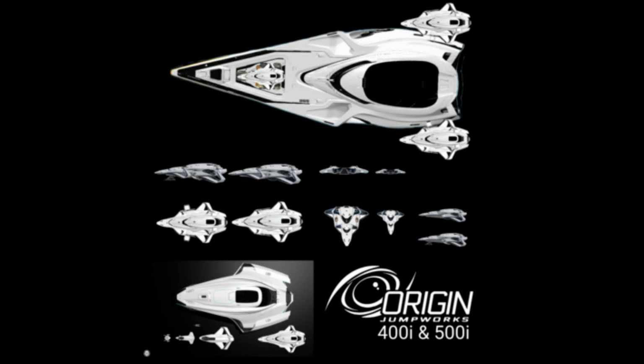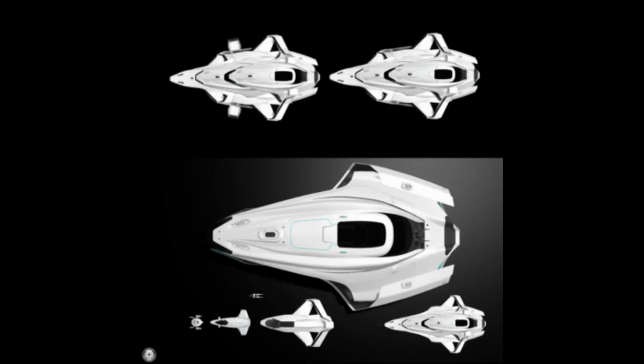The 500i sounds a little bit more interesting because it's bigger and also has docking collars which attach to the back of the 890 Jump. So yeah, we'll see what this brings. I think Origin had the worst day when it was in the recent expo. I don't think people are particularly excited for Origin, and I don't think this will make it any better. But there we go. Another ship coming straight to flyable.